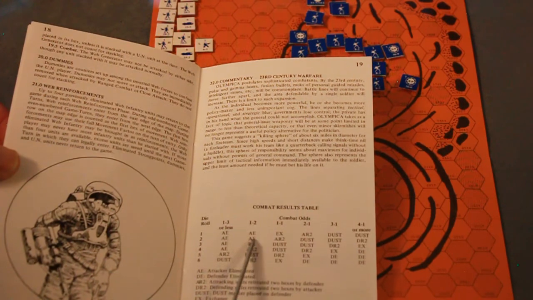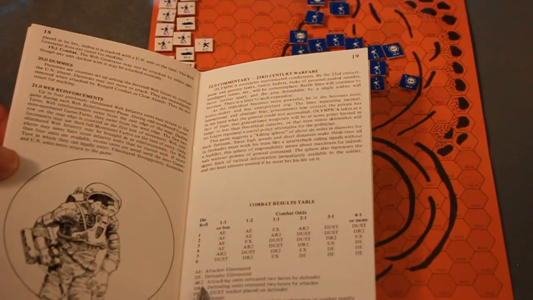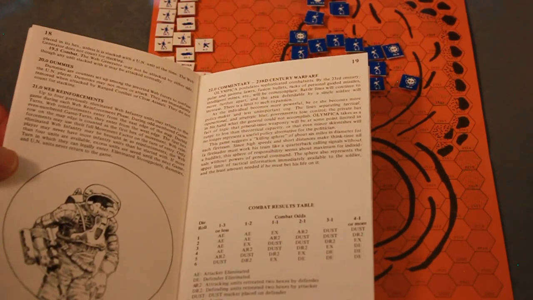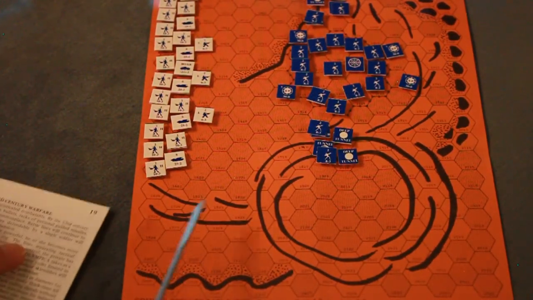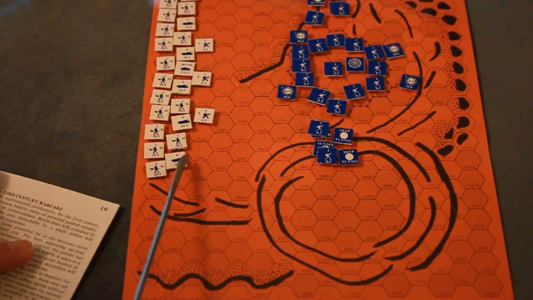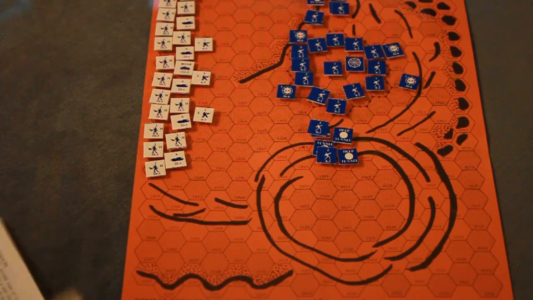And the results are AE, attacker eliminated; DE, defender eliminated; AR2, the attacking unit is retreated 2 steps; DR, defender unit is retreated 2 steps; dust kicks up; or EX, which is exchange, which means both of them are removed from the board. And there are exceptions. For instance, if a laser tank is attacking an infantry, heavy or light infantry, it can't be lost in an exchange, and it also can't retreat if that happens. So that's how ranged works.